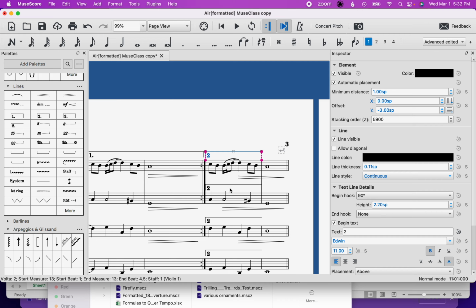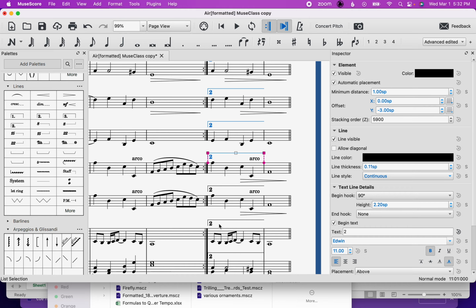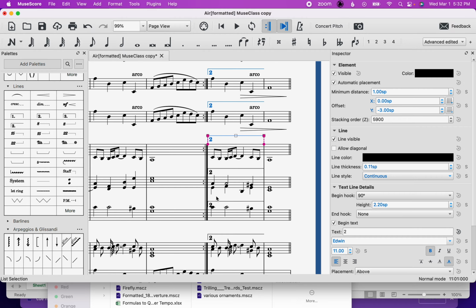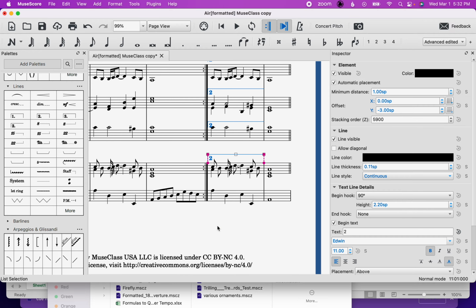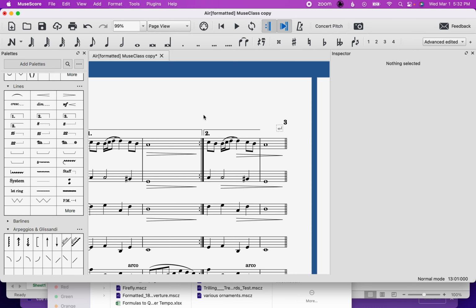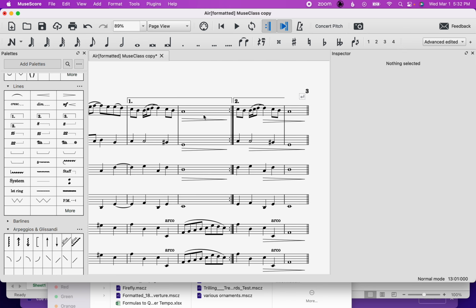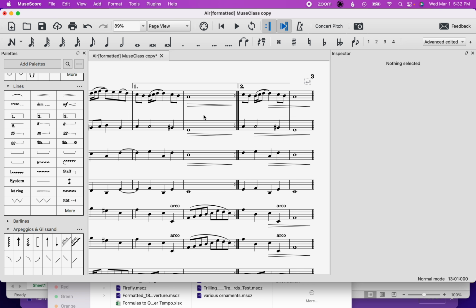We're going to do the same thing here with the second ending. Selecting all of our second endings using Command click. Delete. And finding a second ending here. And that's it. We have corrected our endings and made sure that all of our notes are visible on the score here. Thanks.